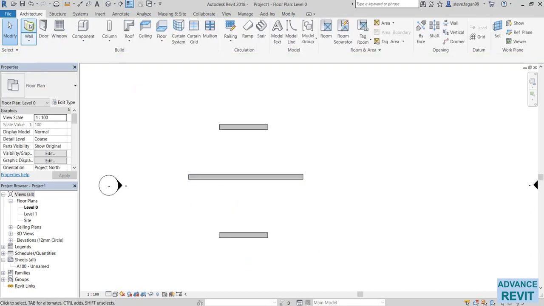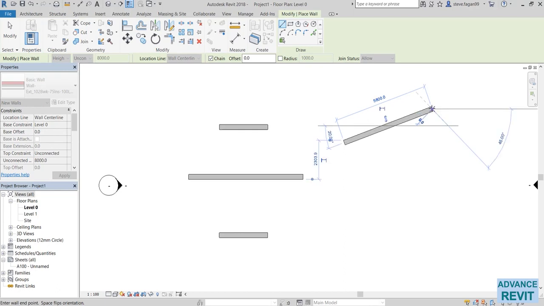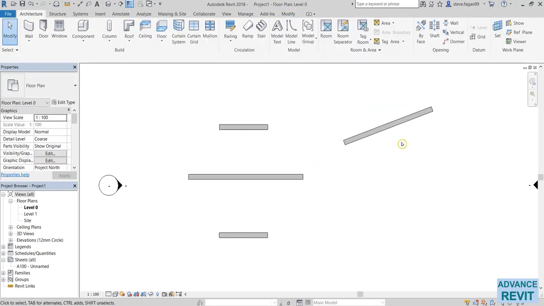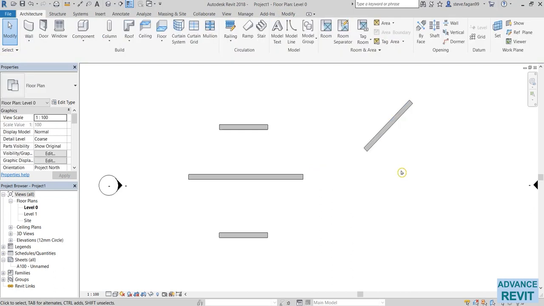As well, if we wanted to add in an angle, we'll just specify our start point, add an angle again roughly with the dimensions which we want. And then once it's placed, we'll come back, select the wall. Here we can change the distance, and there we can change our angle. So this is the basics of how we're going to model our project.